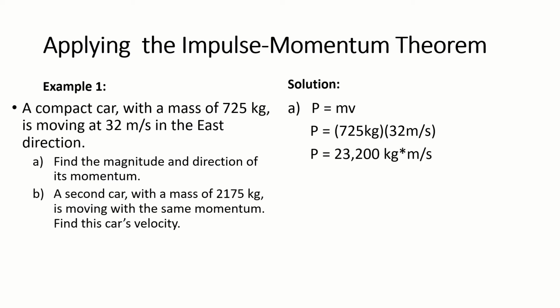A second car has a mass of significantly larger value, 2,175, moving with the exact same quantity of momentum. It has the exact same amount of motion. Now, it's more massive, so in order to achieve the same amount of momentum, it doesn't need to be moving as quickly. It's one of those old adages. I played football for a decade, so I always like to liken it to that, or hockey, or any other contact sport. If you're small and you want to hit someone hard, you've got to be going fast. But if you're big and you want to hit someone hard, you don't have to be going as fast. You can generate the same momentum with less speed.